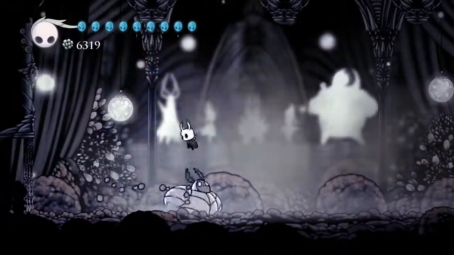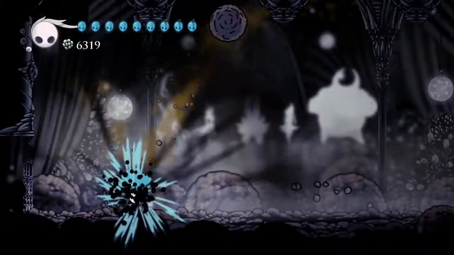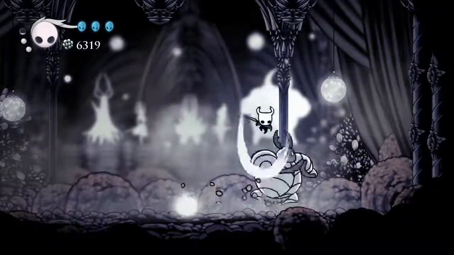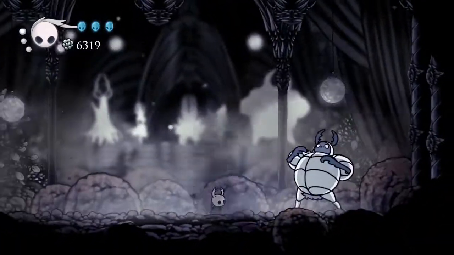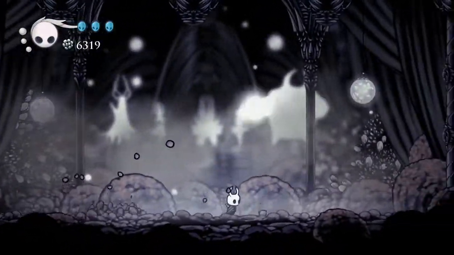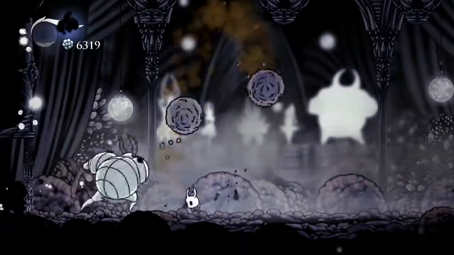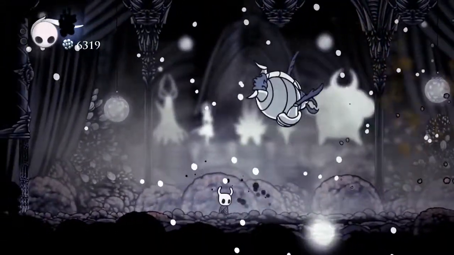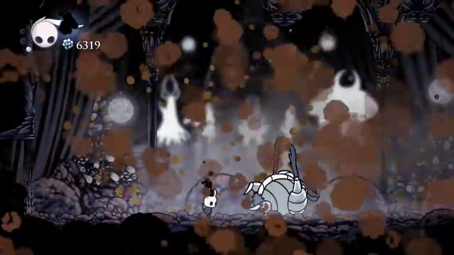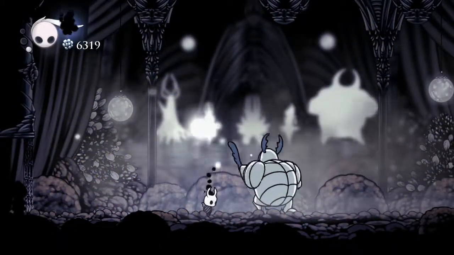I guess when he's in the ground for that long of an amount of time right there, you might want to charge up a nail art. Yeah, I recommend a full jump there if doing what I just did. Whoa, okay, it seems like spells can actually destroy the dung balls. I did not know that. I'm guessing Howling Wraiths can also do that, which is good. But okay, whew.